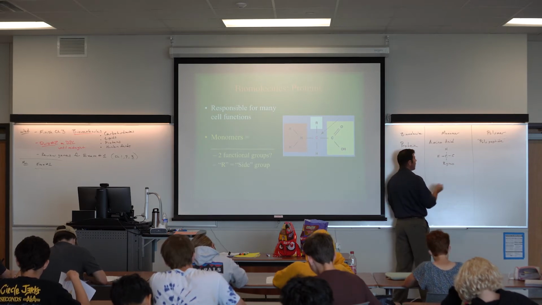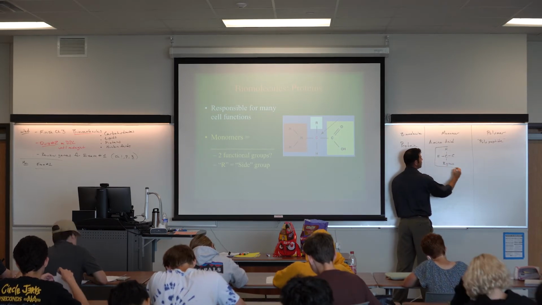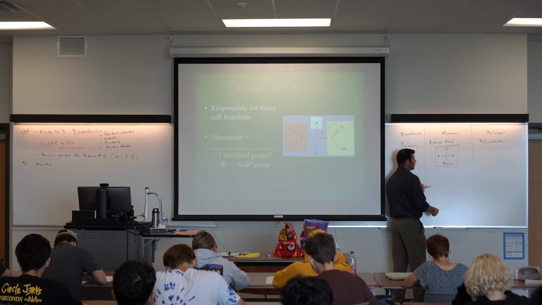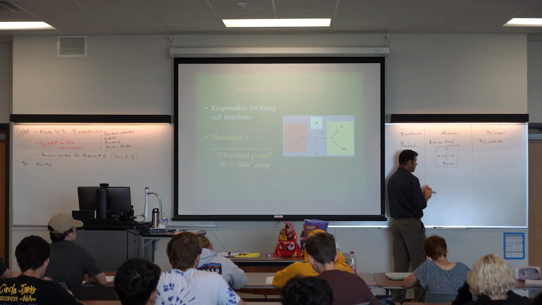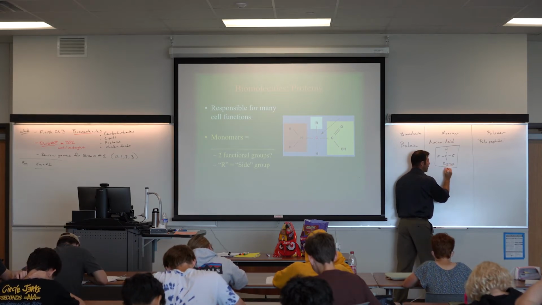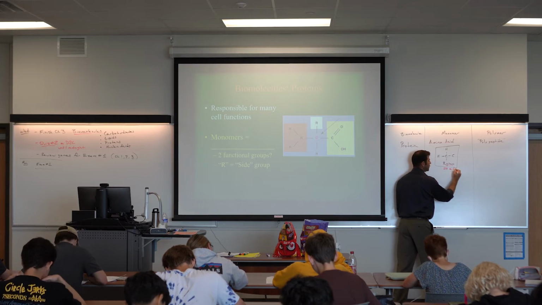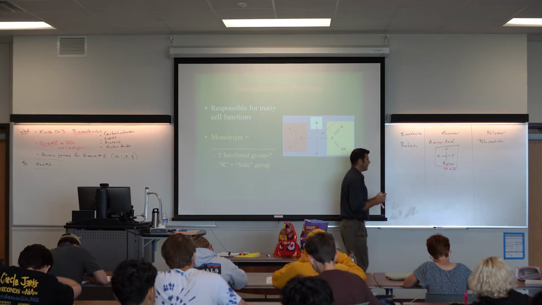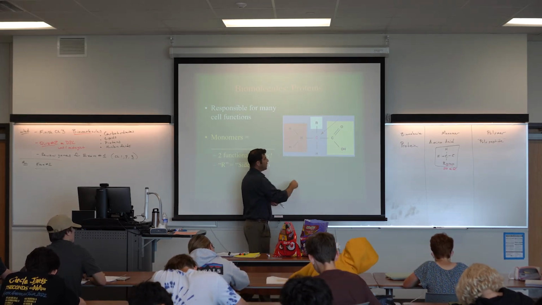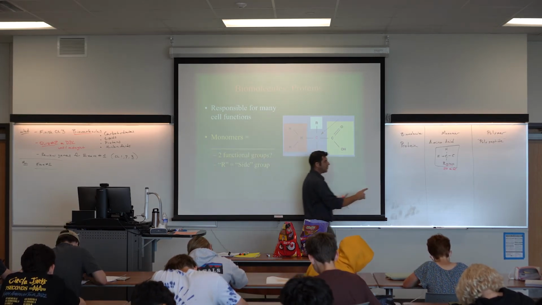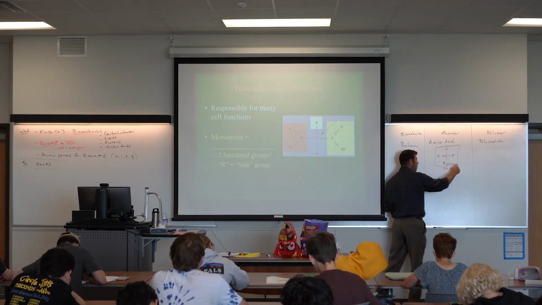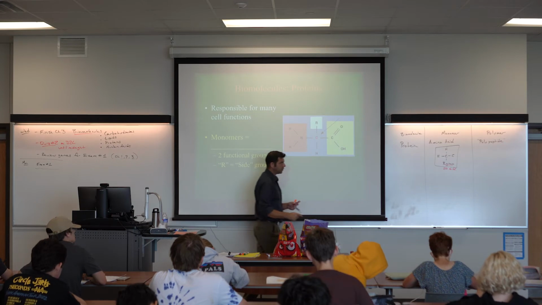Maybe I can put a little box around just this one amino acid. I'll list here that there are 20 different R groups. But the other sides of each amino acid are all going to be identical. There's a nitrogen, there's a carbon, there's a hydrogen, and then one of 20 different R groups.